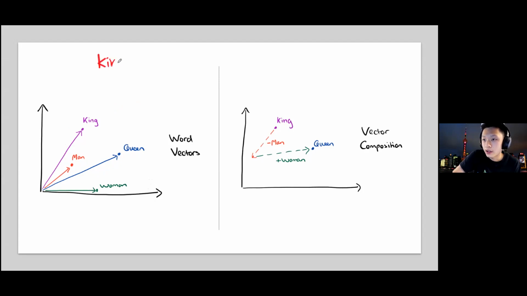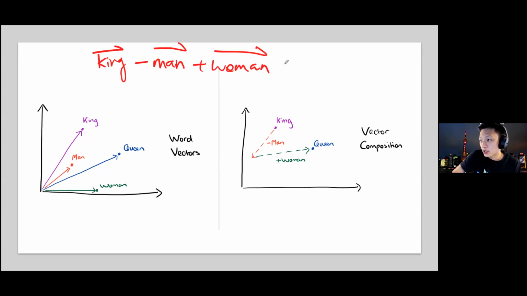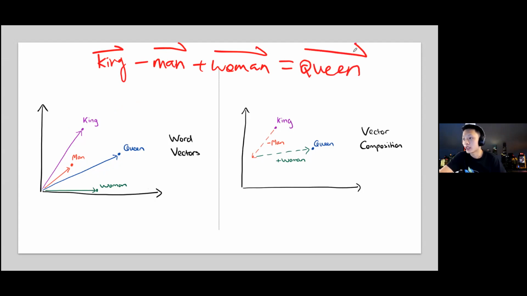If you take some vector for king, and you subtract the man component out of it, and then you add a woman component, you will get a queen vector, which I think is really fascinating because the model was not trained to do this. It was trained to do a specific task that we'll talk about in a second. But by doing gradient descent, by doing backpropagation with recurrent neural networks, simply by learning a very arbitrary task, we were able to find this kind of relationship.